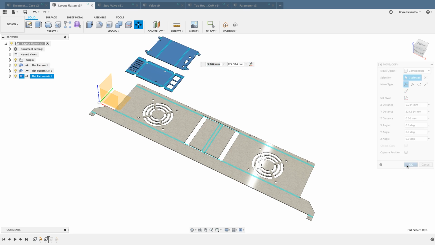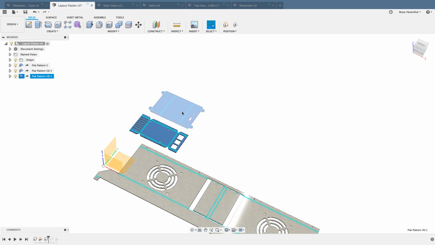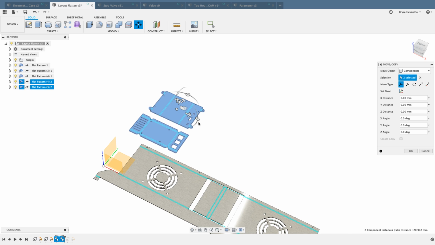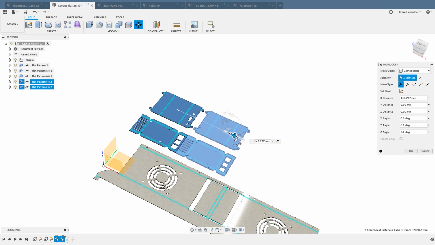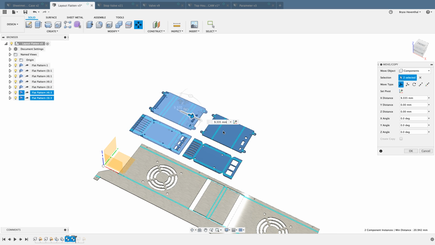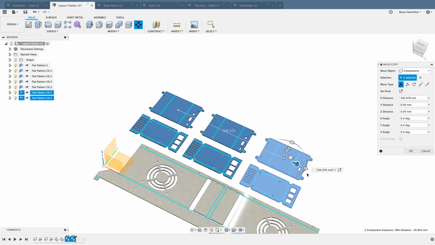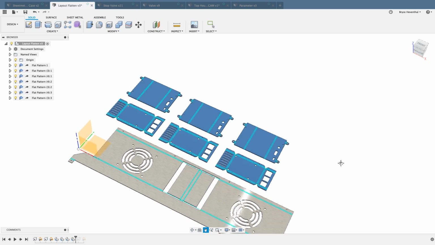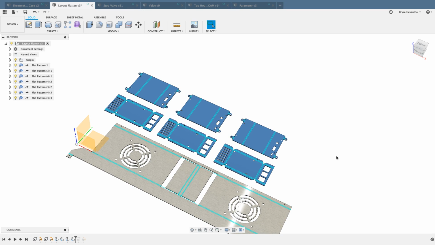And hit OK. And we can start to lay out. Maybe I need a couple of these, so I say copy and paste. I'm going to say I want to capture my position. And you see now I'm quickly laying out this. Let's paste another one just for demonstration purposes. Hit OK. So now I just quickly laid out. We need to quickly prototype 3 of these sheet metal cases and put them all with this one job.